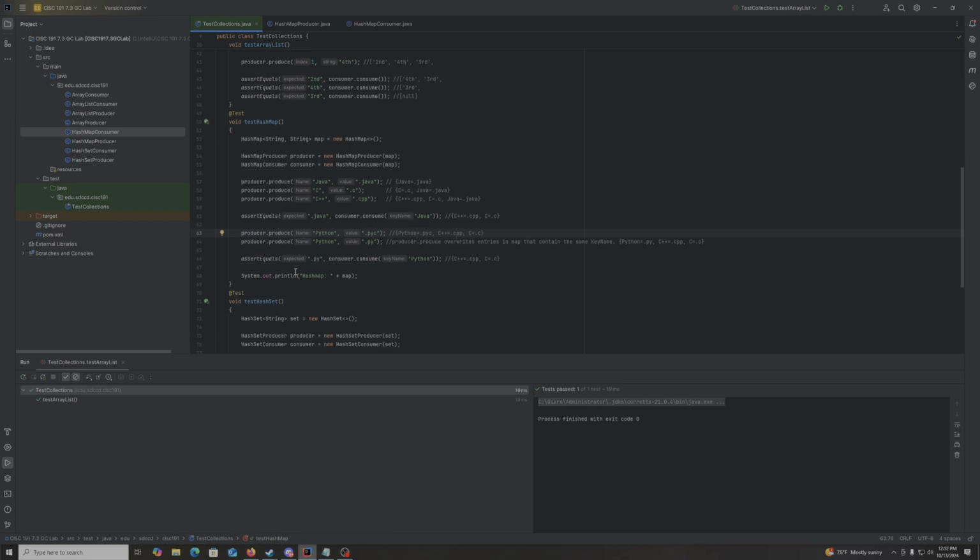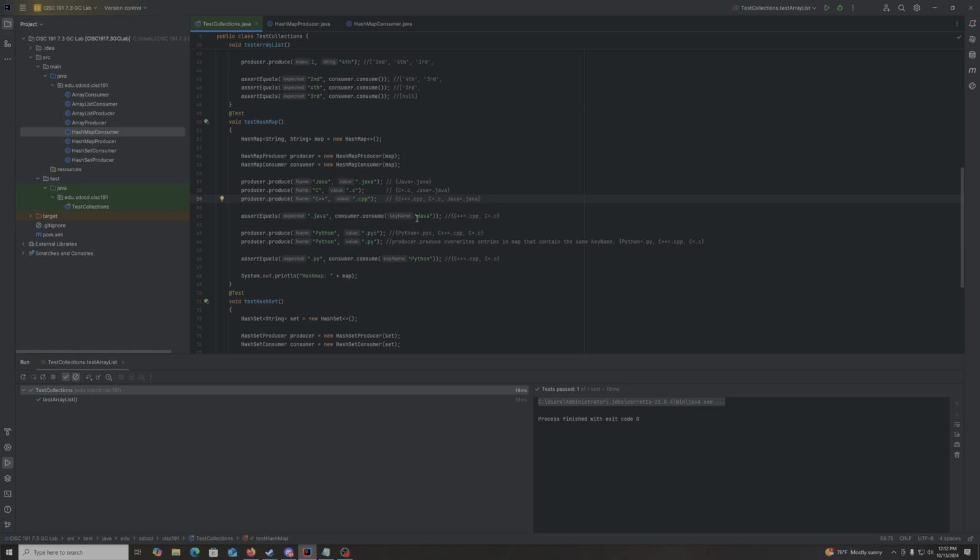So down here, the producer is going to add this. So our hash map is going to look something like that. And then we add the C and then the C++. And one thing to note is that the hash maps don't have any order to them normally. So when you add them, it's not guaranteed in any order they're going to end up in. I'm not even sure if this is the exact order they do end up in. I just wrote this down so I can understand it.